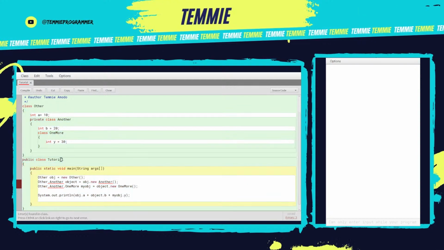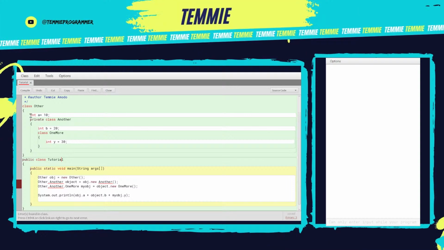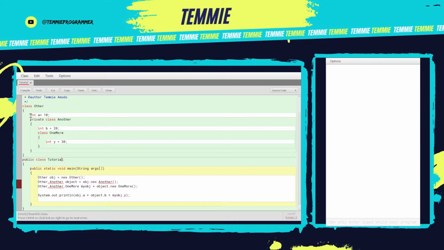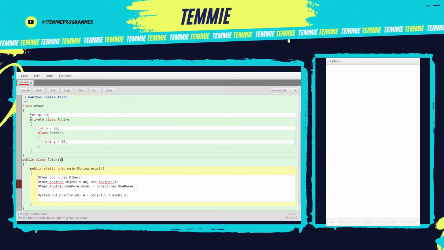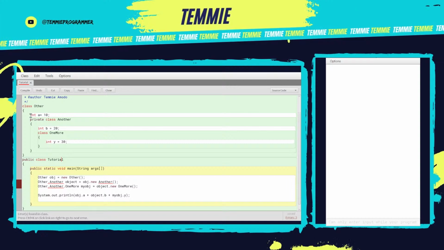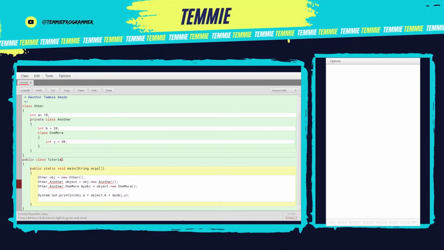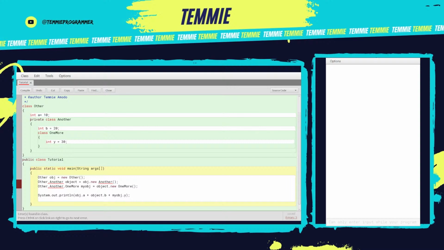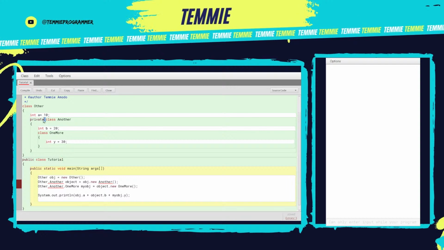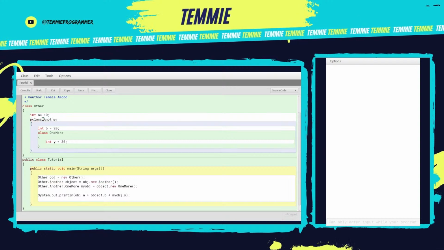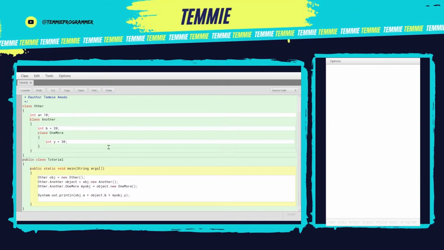Right? So in simple language, an inner class is a subclass or a secondary class created for your primary class, which can be created alongside your main class. But if even one of them is private, then the rest won't be accessible. So that is why we will remove the private keyword from here. And there we go.